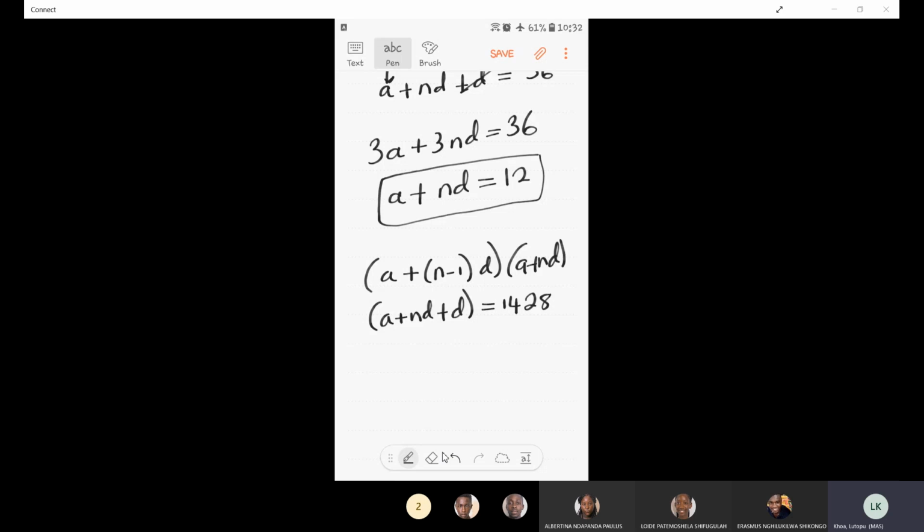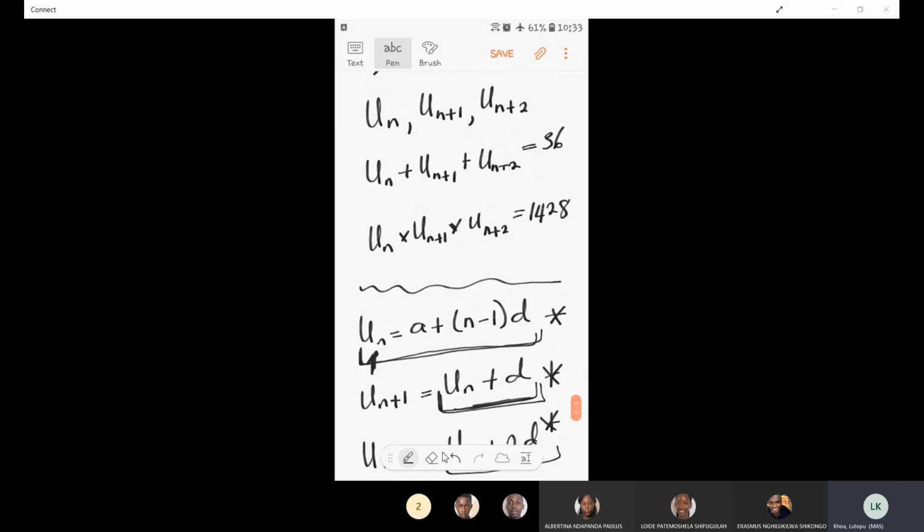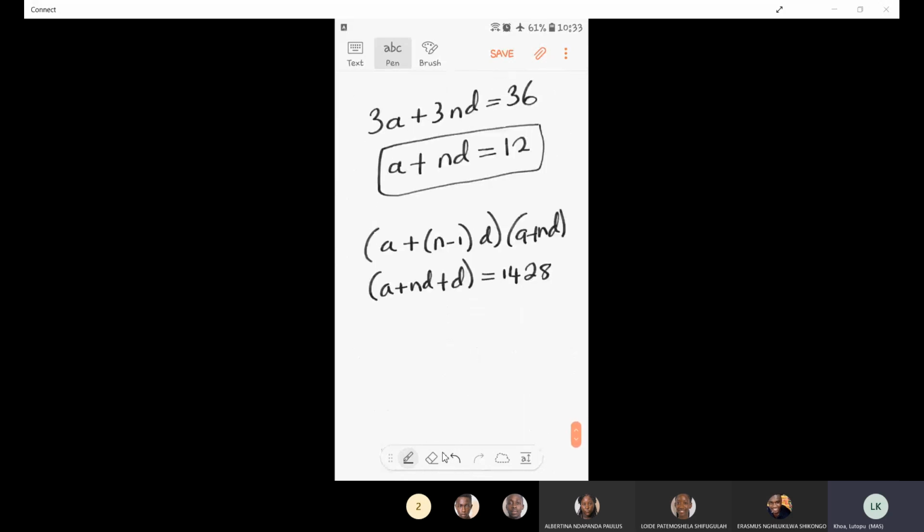Okay, whew, this will take a very long time to multiply out. But if we do, then we can make a the subject of the formula in the first one and then substitute it into the second equation. It seems like this just goes a very long way. Okay, let's just stop here for today. You can multiply this out and then try and substitute, and we'll continue from here tomorrow.